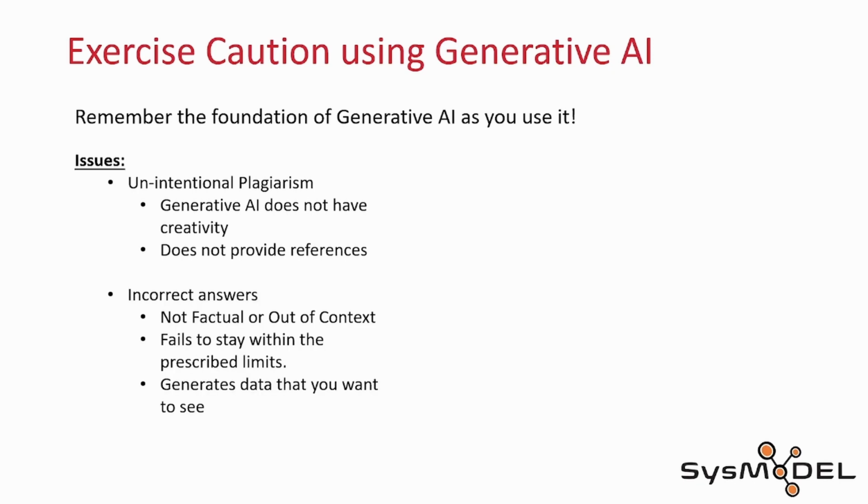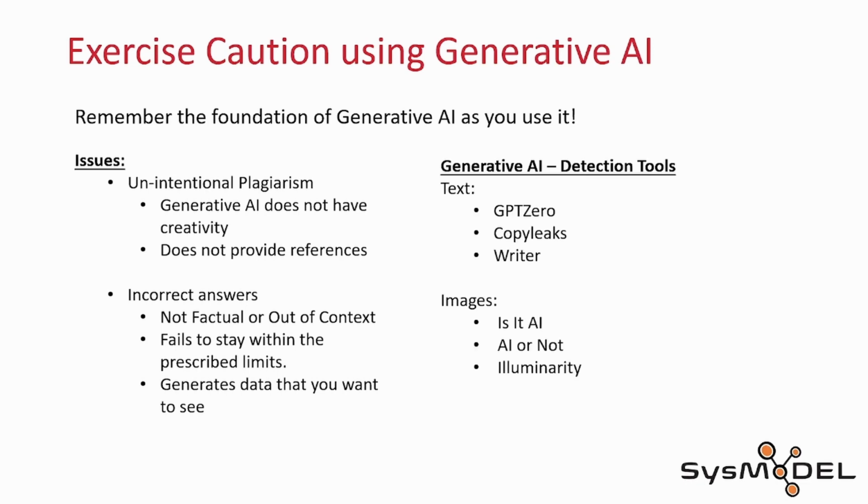Second, generative AI will confidently give you the wrong answers, as its response is based on word probabilities instead of the underlying facts of the objective or topic. It is important to know that ChatGPT uses reinforcement learning to provide you with its answer. This makes generative AI a people-pleasing tool, which will tell you what you want to hear as opposed to what is actually factual.